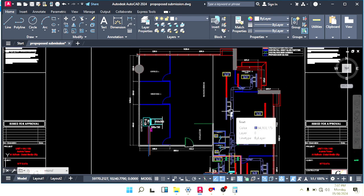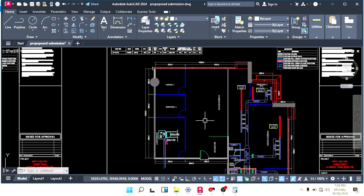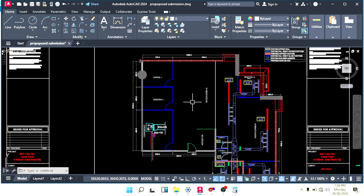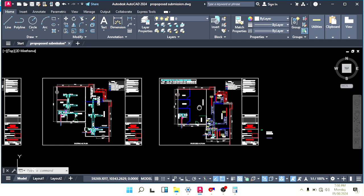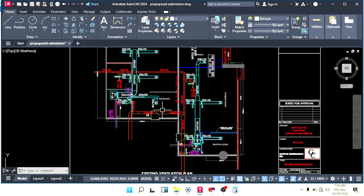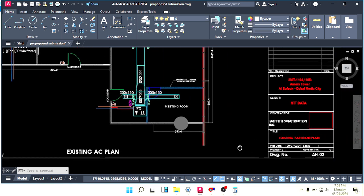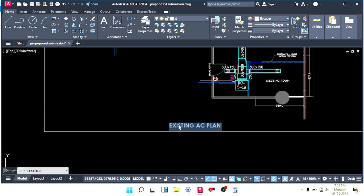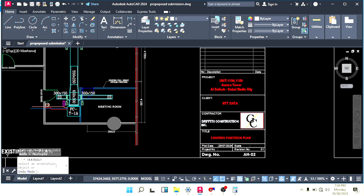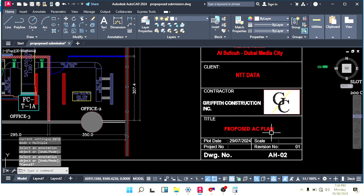In the next class, inshallah, we will finish this machine also. And in another class, we will finish the ventilation and fresh air duct that we have in the existing file. Okay, so this is the existing AC, and here also we need to change the name: existing AC plan, and this will be the proposed AC plan.